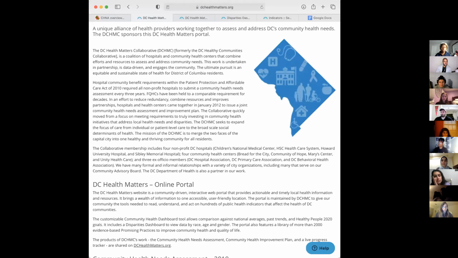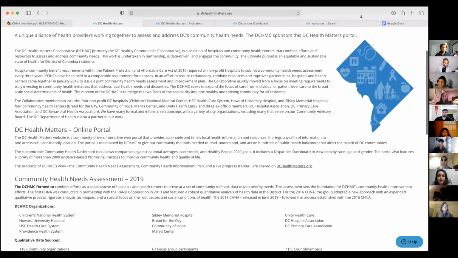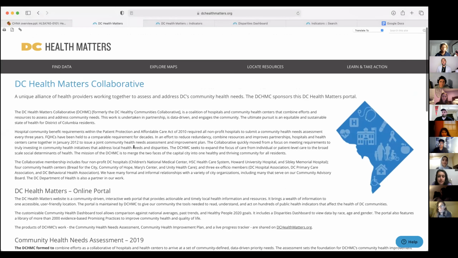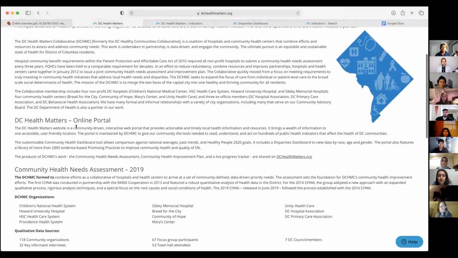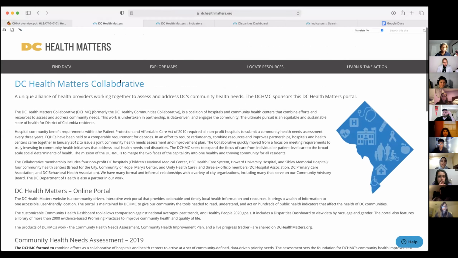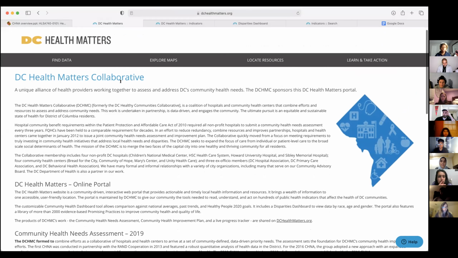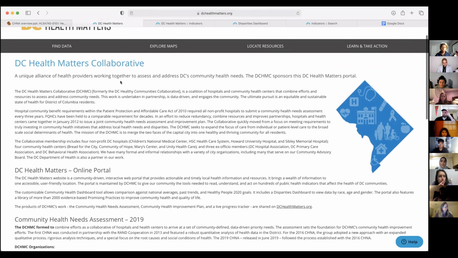Can you see my screen? Yes, we can see it. Okay. So we looked at DC Health Matters, which is part of the DC Health Matters Collaborative. It is a coalition of hospitals and community health centers that include 4 nonprofit DC hospitals and 4 community health centers and a few other members of the community.